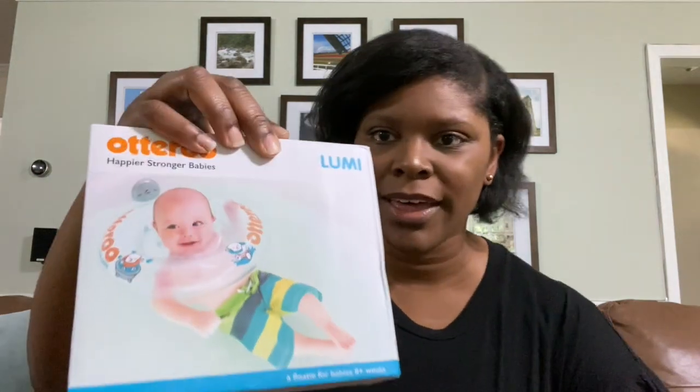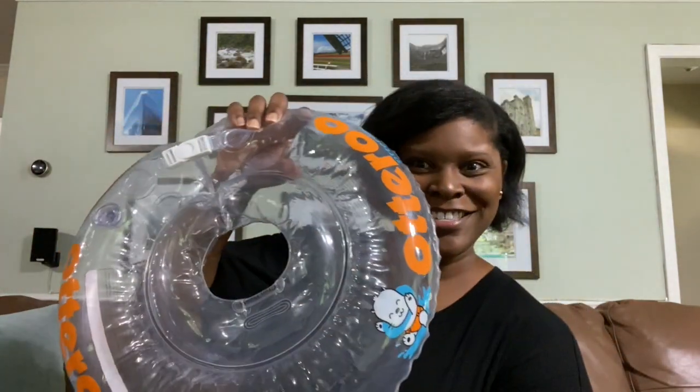Today we're going to be reviewing the Otteroo baby neck float. Looks like this. So I want to first of all let you all know that we have the Otteroo Lumi, which is for babies weighing between 9 and 35 pounds. So if your baby is below that or above that threshold, do not use it.